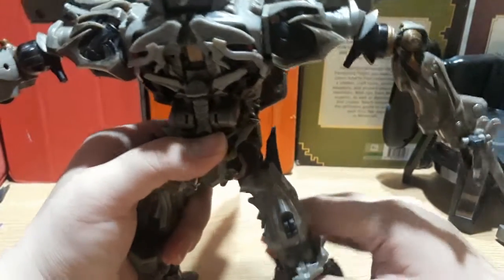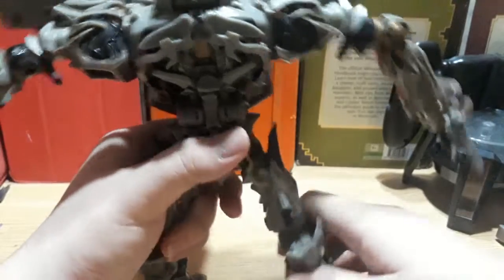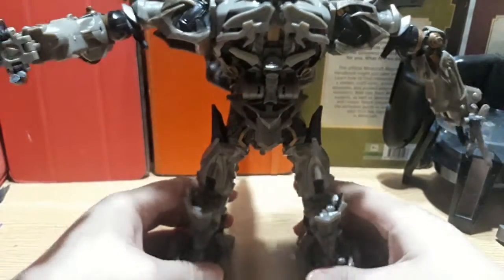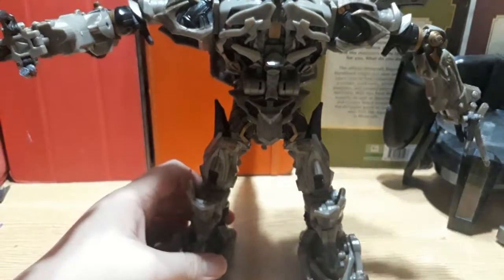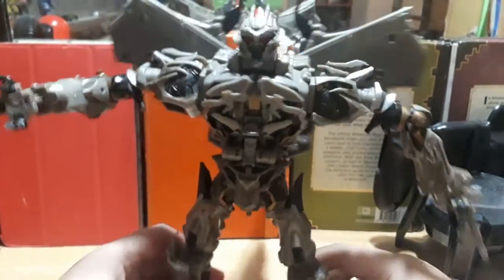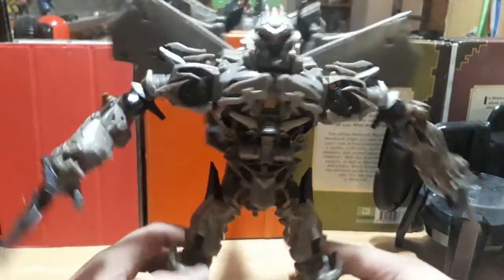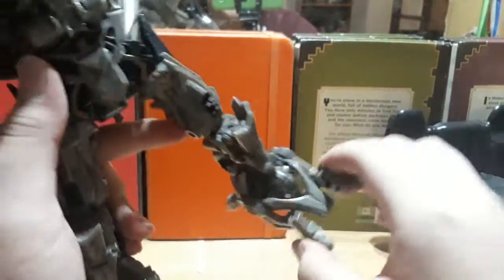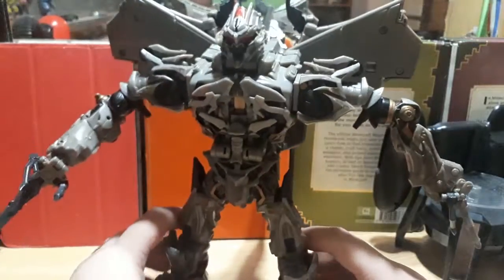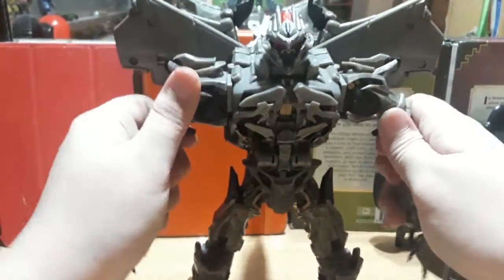If I'm being completely honest, I prefer this guy over the Revenge of the Fallen leader class. It's just that the features really ruin the integrity of the figure. This guy would have been an amazing figure. Like I said, there is no ankle pivot. And overall, it's a nice figure to have with your Decepticons.